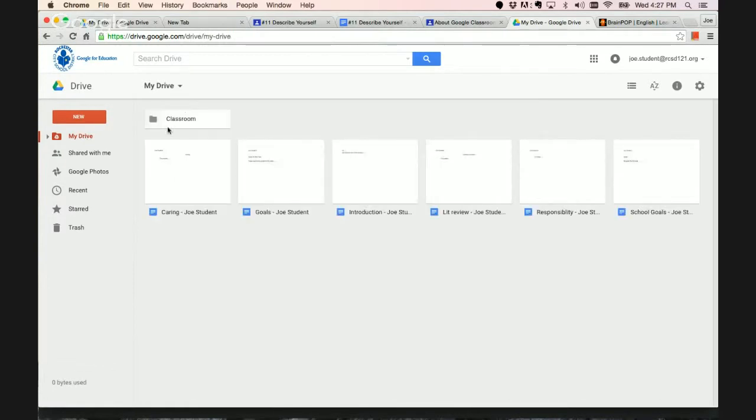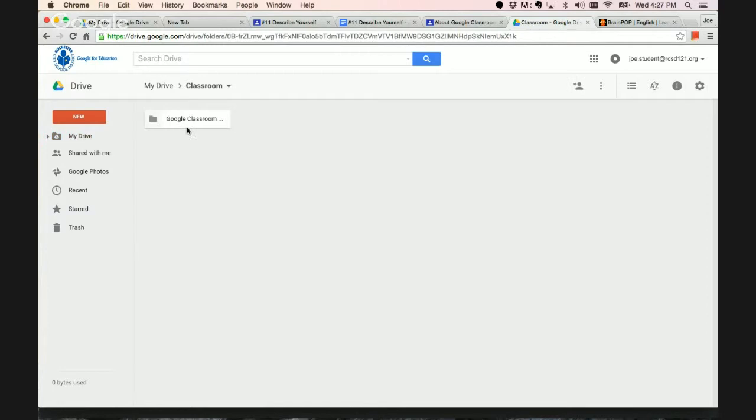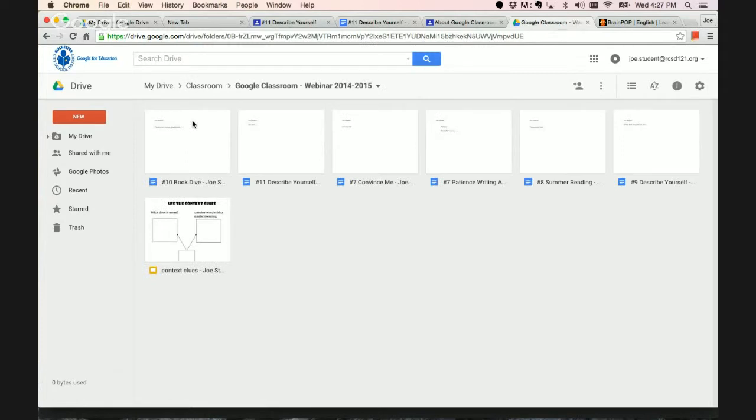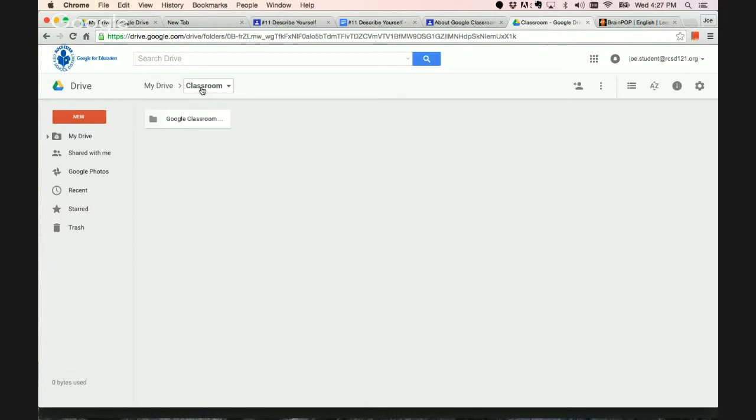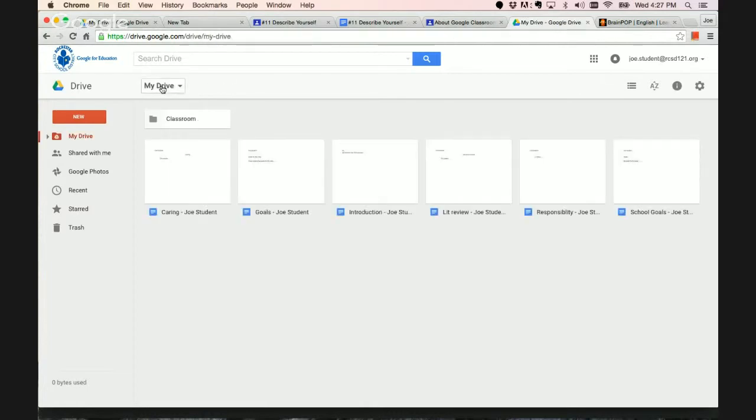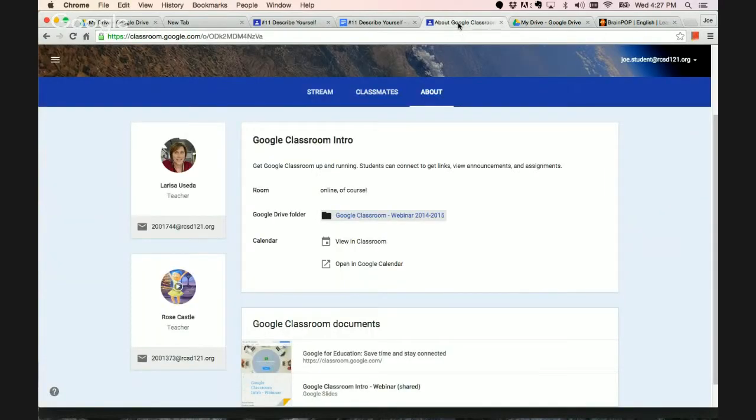and everyone will have this folder, Classroom. When you click in it, you're going to have all of your classes. Here we're just in one class. If I open that class, there is all my work. So everything that they're doing in Google Classroom is organized for them. Oh my gosh, that's nice. And it's in their Drive. They don't really even have to go here, but just so you know, that's the back end part of it. That's where all the documents are stored.